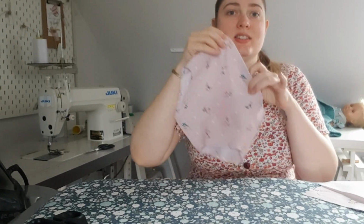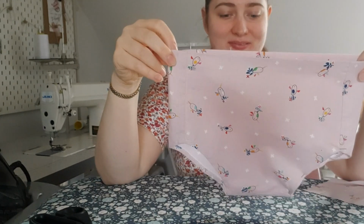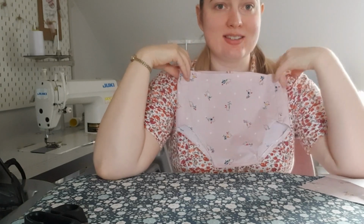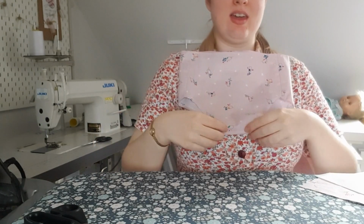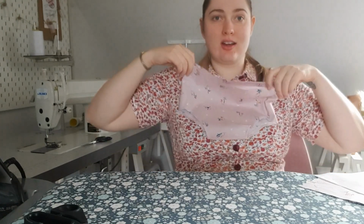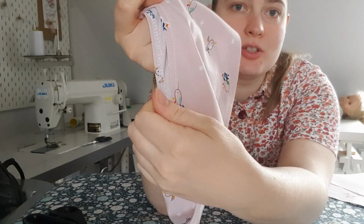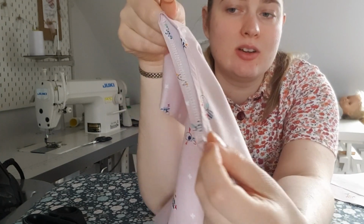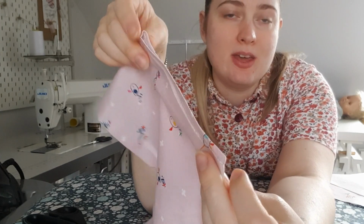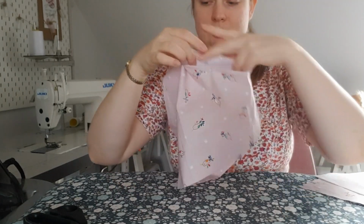Okay, I've cut out and stitched together the tiny knickers. Only thing I've done differently is I did not cut them in one piece. I made it as a front and back with a seam here because that was just an excessively large piece to try and cut out of scraps. I've done the one leg hole, just overlocked it and top stitched it with ordinary thread. I think if I do them again, I'll actually finish the leg hole before I make the pants, because that would just be easier.